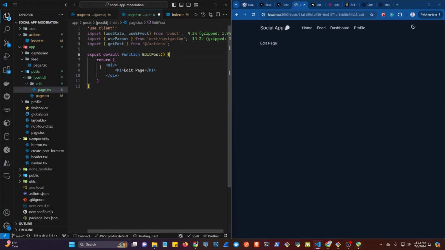So we're going to have a form here, which is going to look very similar to the create post, so you can copy and paste it. I'm just going to do it here really quick.